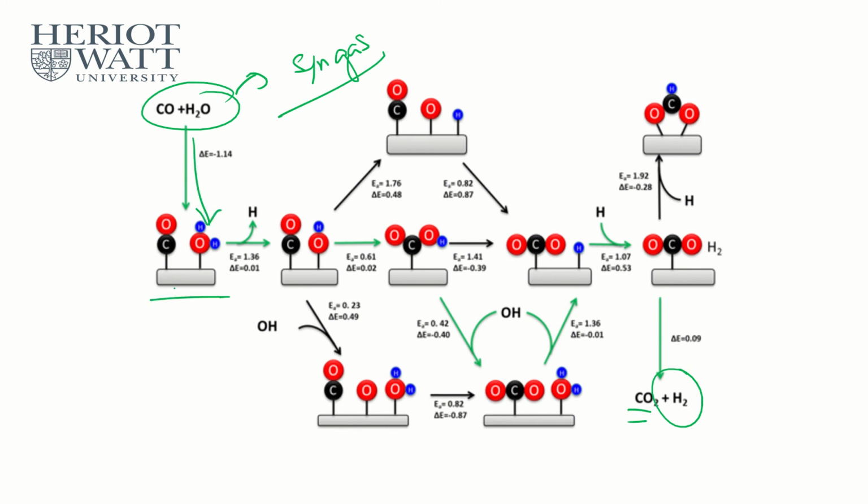You adsorb at this catalyst and then all the way until you get that. I will explain that in detail in your tutorial session for this mechanism. All right, you can read it up first. You see all this activation energy is given, and there's an alternative. The black arrow is an alternative route. See, 0.61 activation energy, 1.76. This is not preferable.